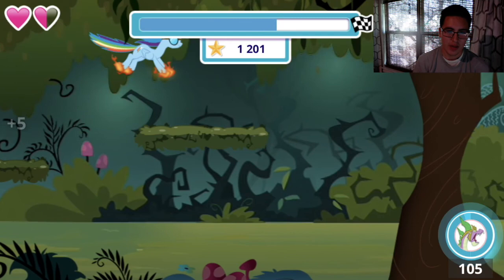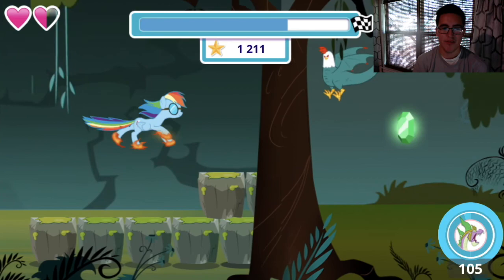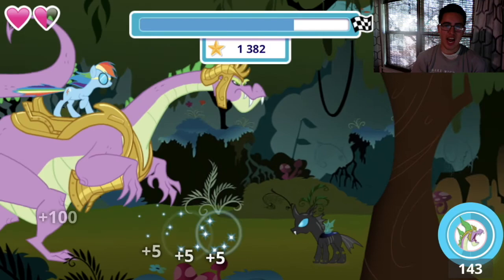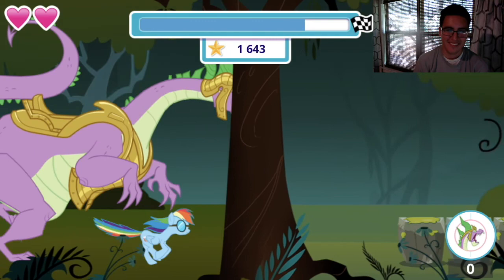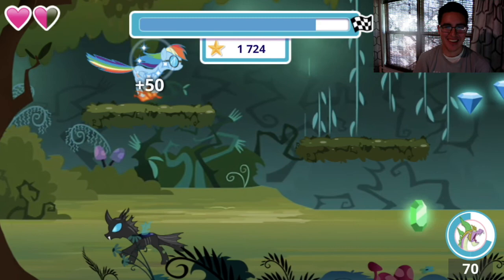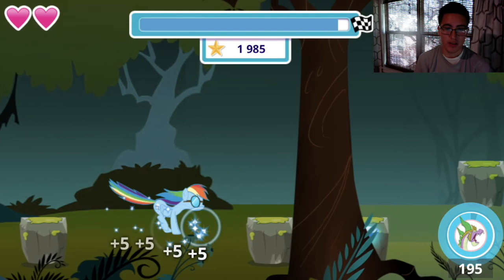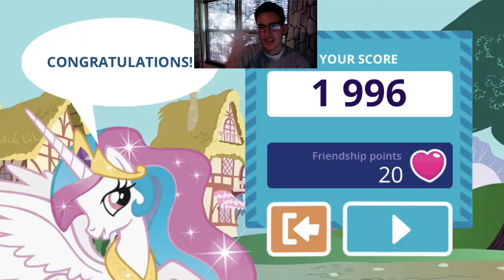Here comes the chicken. The chicken is back to screw me over. Nope, take this. Yarr, yeah, you called that a shot? That was a bad shot, chicken. Thank you, Giant Spike, for protecting me. Alright. Jump! Yarr! I'm gonna summon Giant Spike again in the next stage, because I'm almost near the finish. So far, this is a well-made game. I love it. 1,996, 20 friendship points.